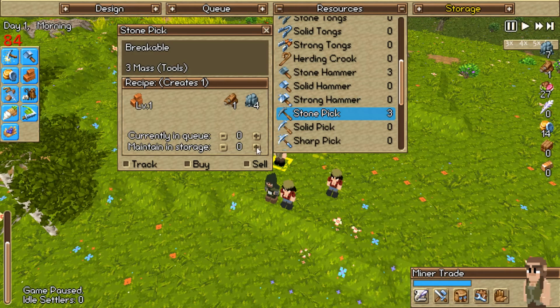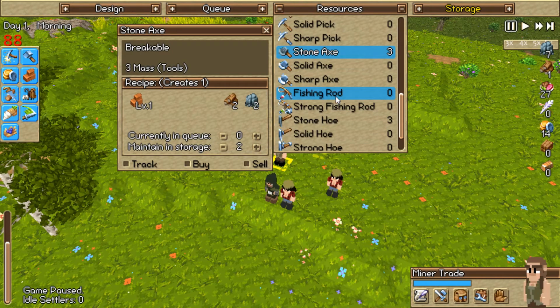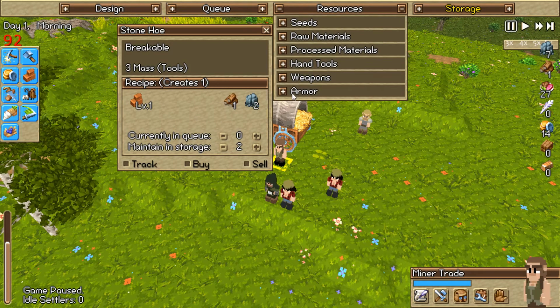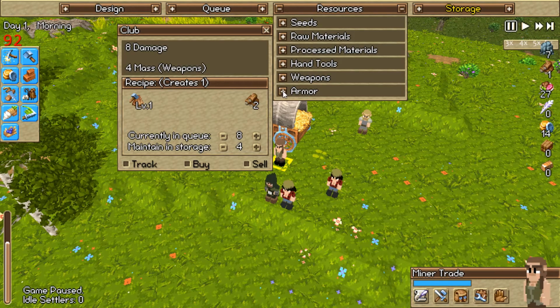Stone picks the same. We have enough to get us started, but you don't want to reach a point where you don't have an essential tool. I would like you to put 1 into the queue and keep 1 in stock. Stone hoes, please maintain 2 in storage, and that's it. Now, weapons, clubs, currently in queue, 8. Maintain in storage, 4. Thank you. Well, that's all we need for weapons. Armor, well, we can't worry about that at the moment.